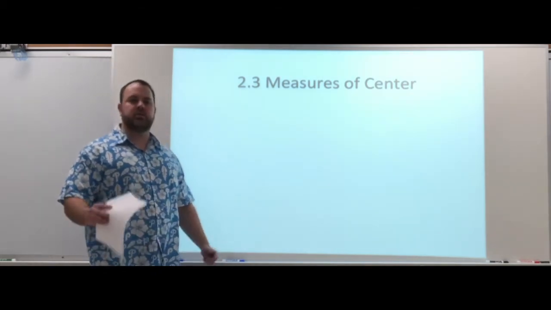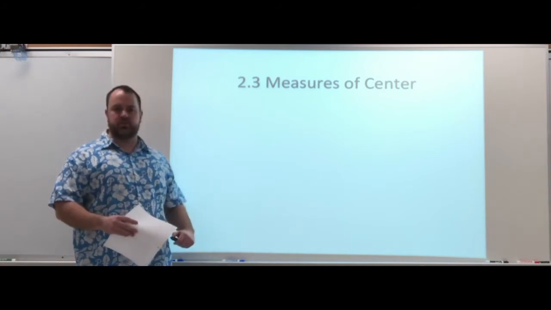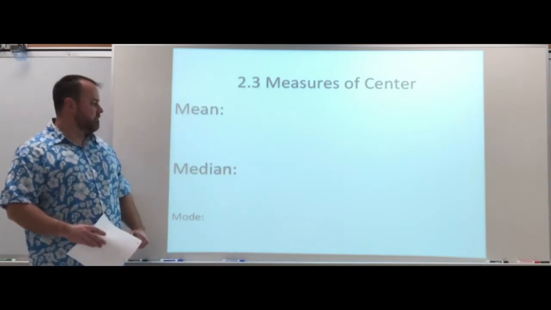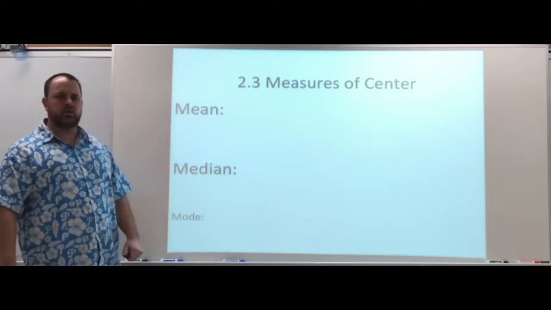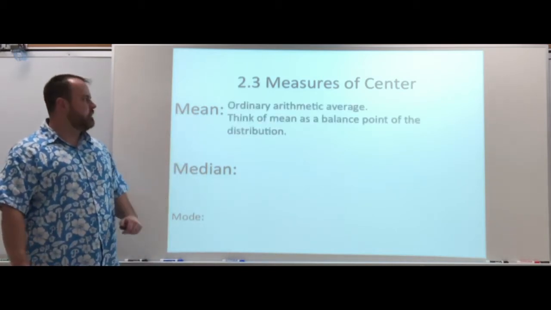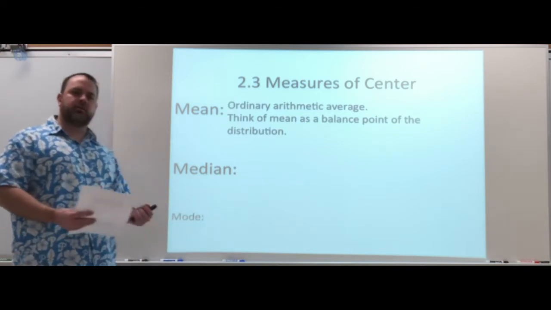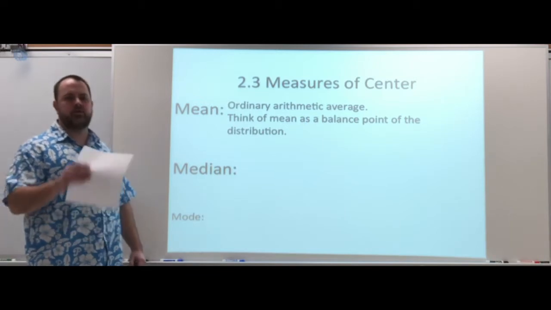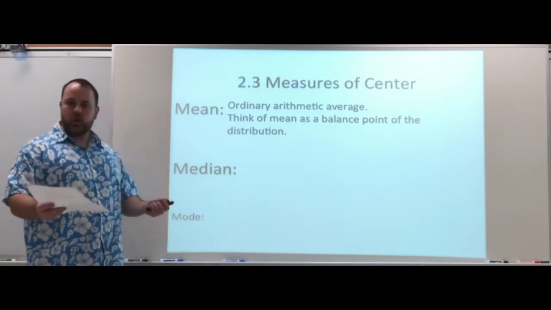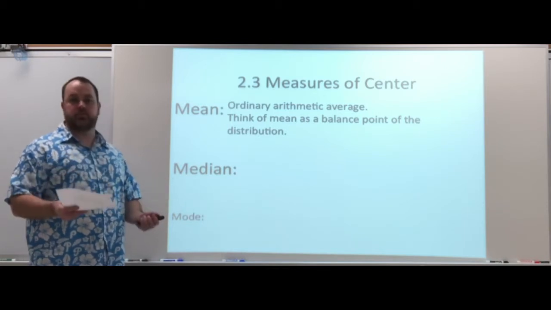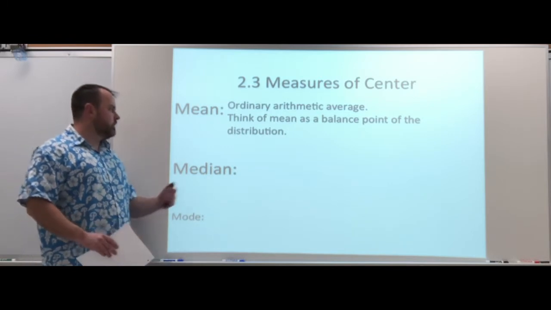Now I'm sure if you're watching this, you've seen some of these values before, especially for the measures of center. We have mean, median, and mode. And I have mean and median a little bigger here because they're the ones we're going to concentrate on. Mean is going to be the average. You add up all the values and divide by how many values are in the data set. So this is looking at all the values and how big or small they are.